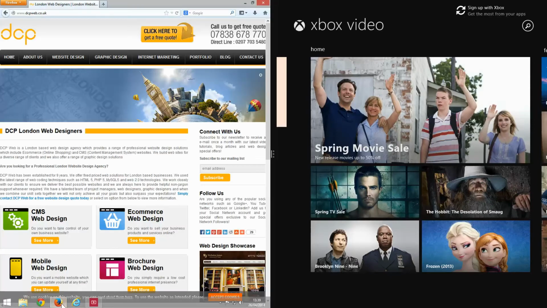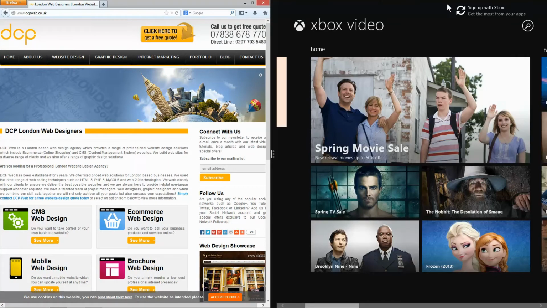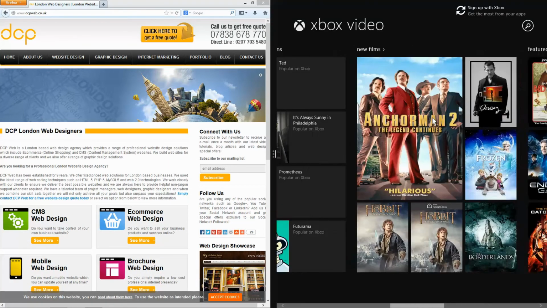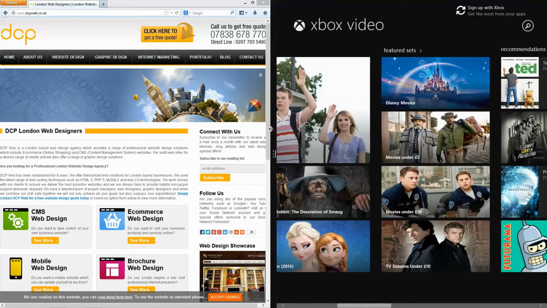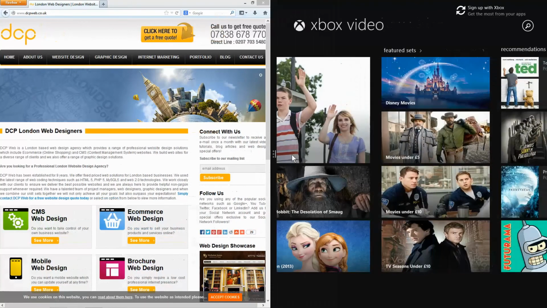And you can also have something like Internet Explorer running on the side as well. So you can have a full-blown app installed here. You can surf and browse that while you've got your traditional desktop apps sitting side by side. And you can just resize it and it will just resize the screen quite nicely. So that's quite a good feature. I really do like that.